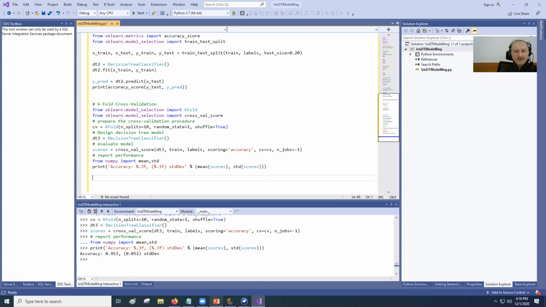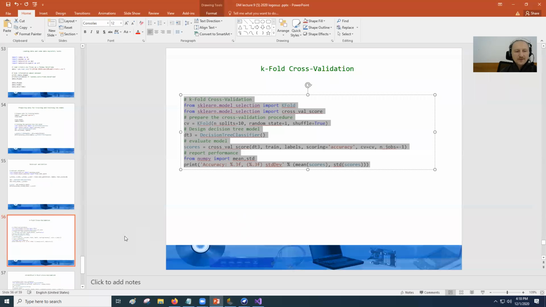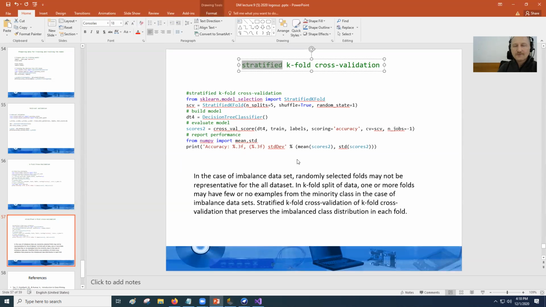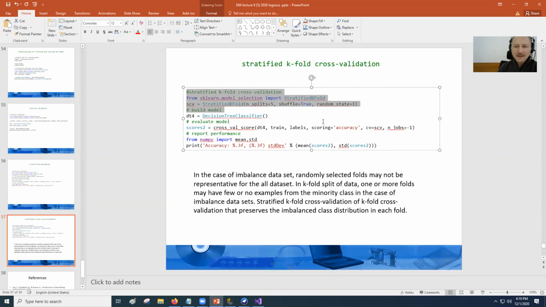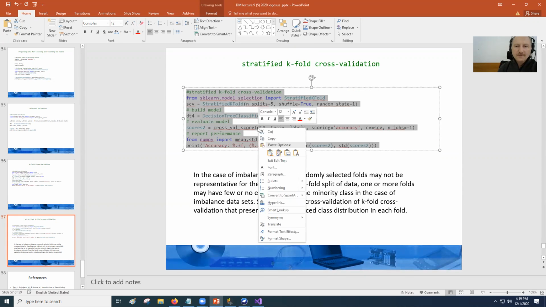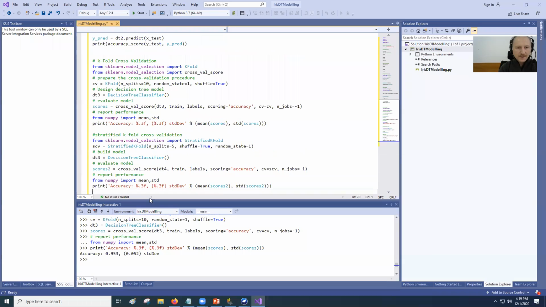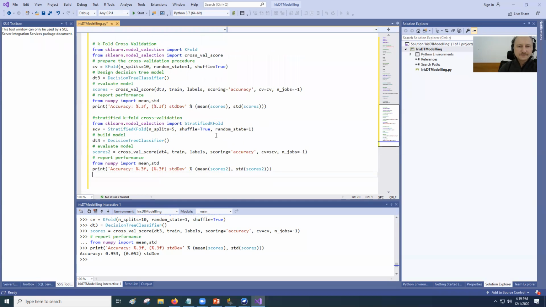In Python scikit-learn, we have one more thing we explained before, stratified k-fold. What is stratified k-fold? We explained it in the previous slide. Let's apply this stratified k-fold validation. It has a specific implementation in scikit-learn. These are not regular k-fold, they are stratified.